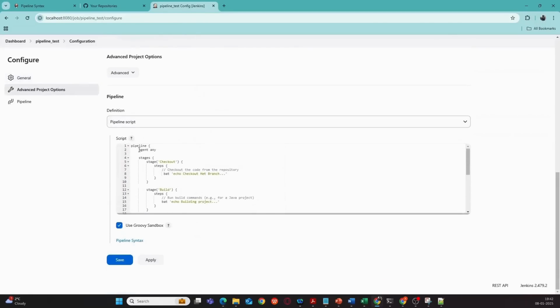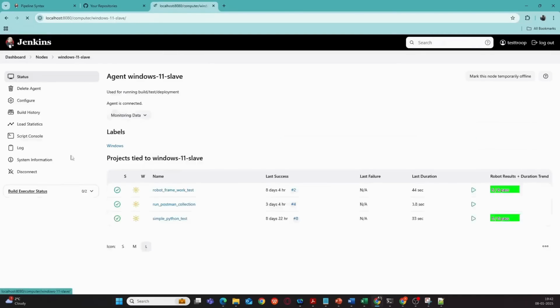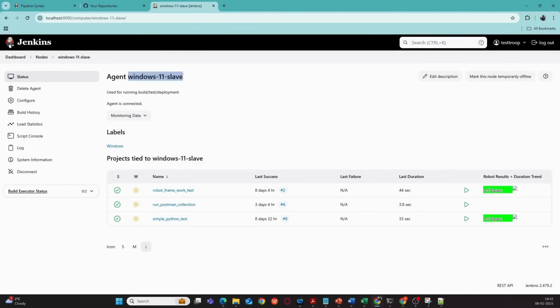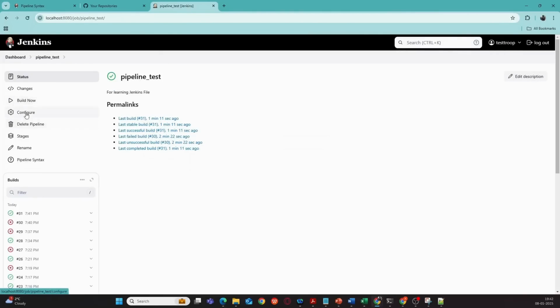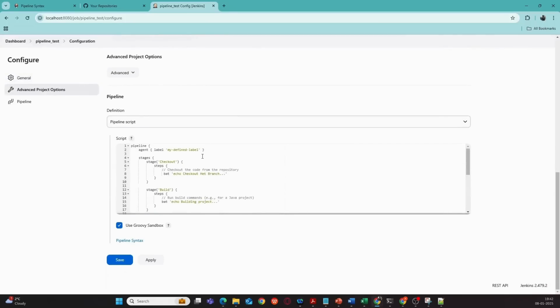Under configure, for the agent we can give the label as this value. Let us apply this. Let us go back, and what is my agent name? Windows 11 slave. Let us come back here, configure and give the value, and now it should execute on this particular agent.